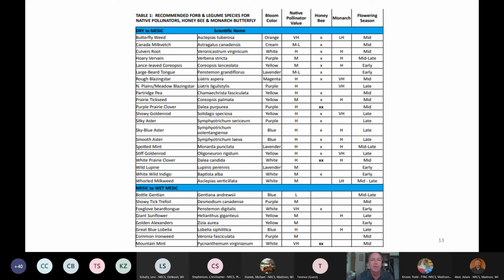That is listed, white prairie clover and mint, mountain mint. A lot of the mints are exceptional for bees. And I know, for example, there couldn't be a more iconic plant than bergamot for bumblebees. Bumblebees are always on bergamot, so the mints are always exceptional.